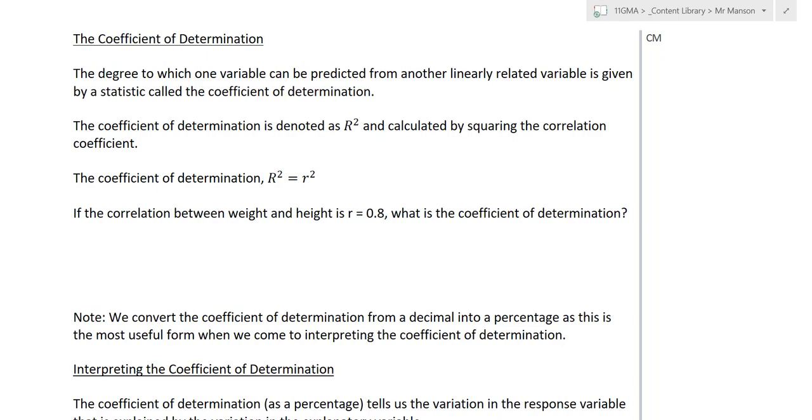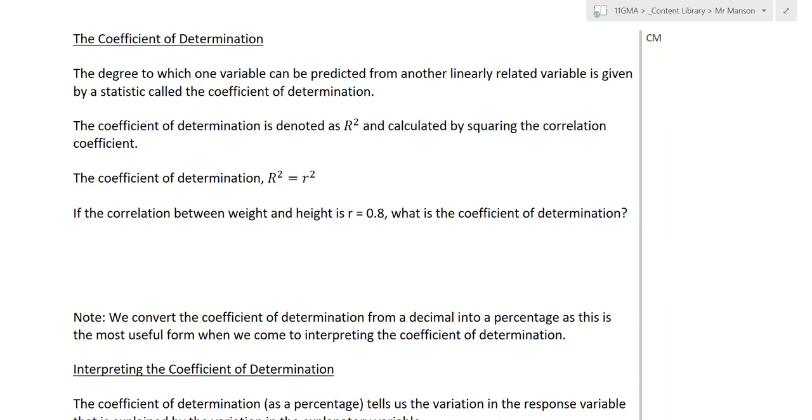So the coefficient of determination gives you an indication of the degree that two variables are linked, the level of relationship between two variables. And I personally think this is a loose association, but it is used in a way such that you can give a percentage association. So once we determine the coefficient of determination, and it's 0.95, some people would say that means they're 95% connected. Now, mathematically, in the build-up of the formula, I don't really agree that that's a perfect statement, but that's what you are allowed to do.